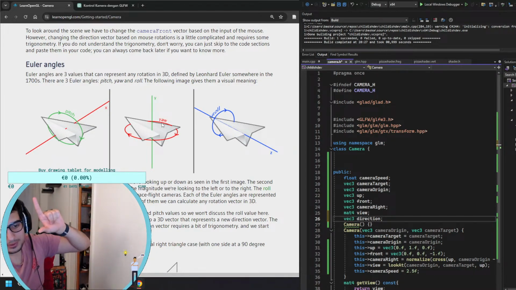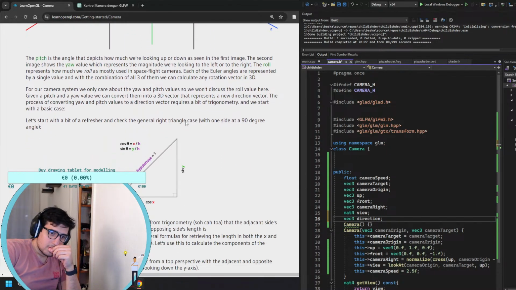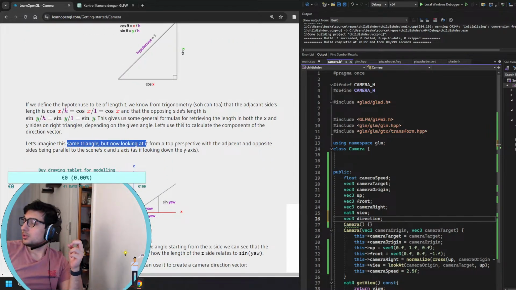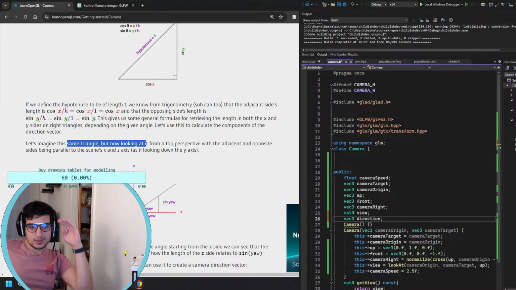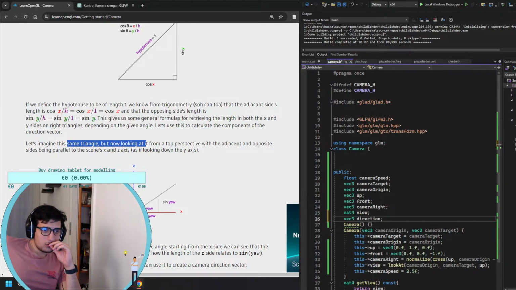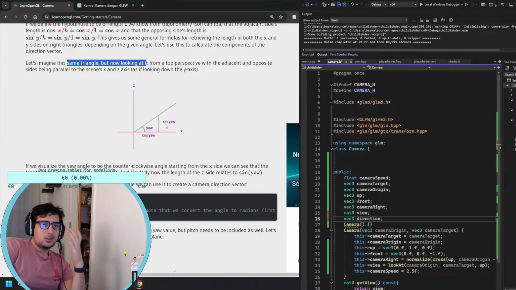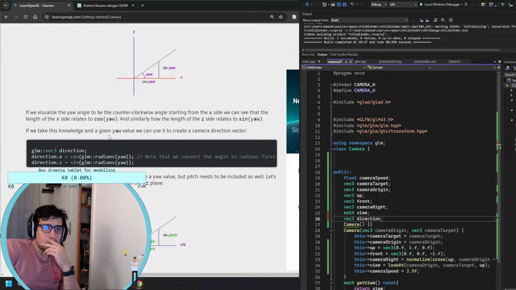It stands 90 degrees to the y and parallel to the x and z, like it's on the x and z plane. So we can define the yaw, sin yaw, and cos yaw using the x and z. Okay, I get it now.